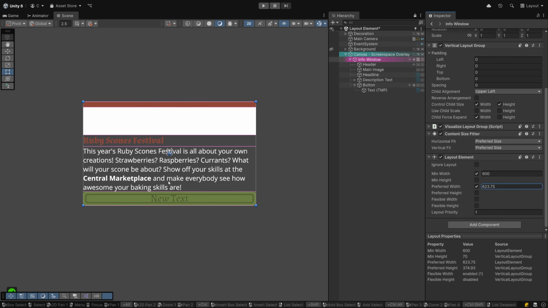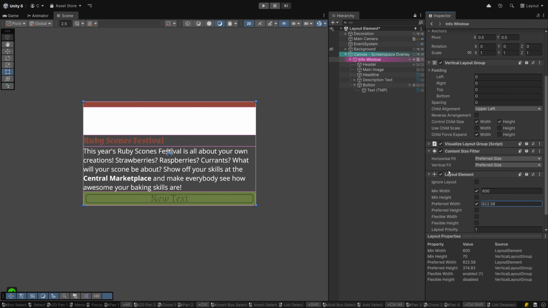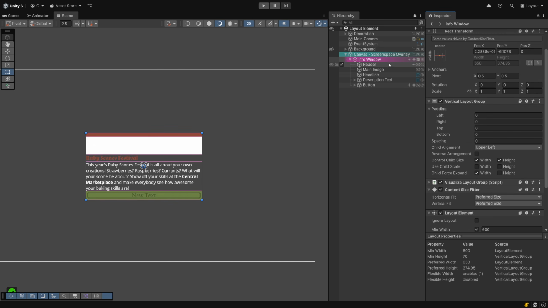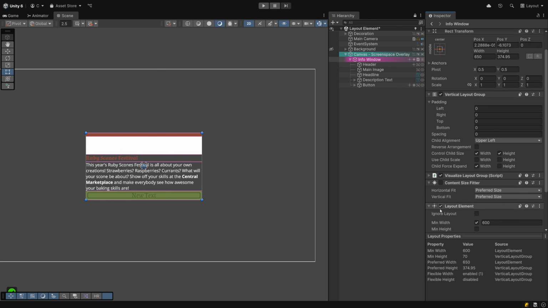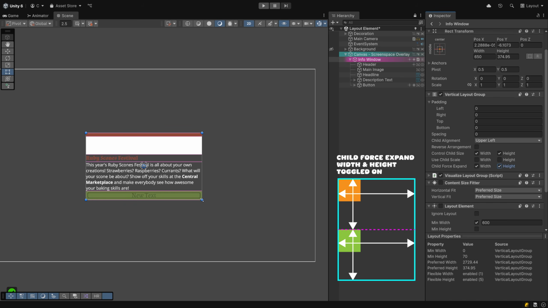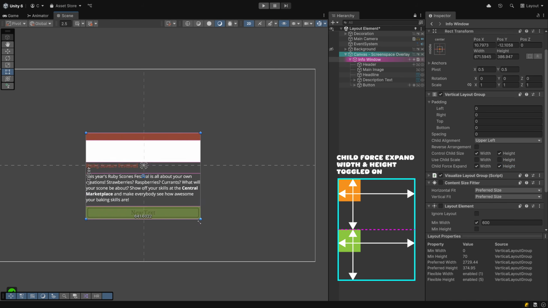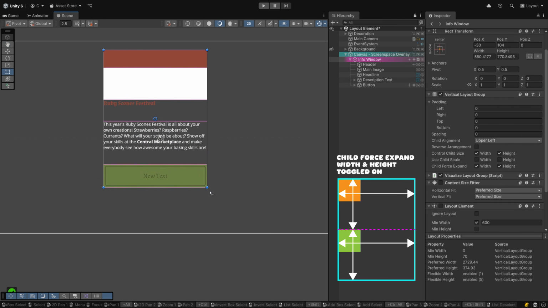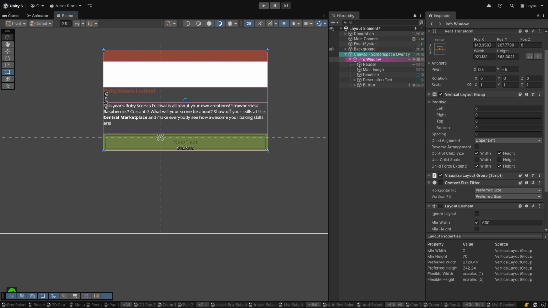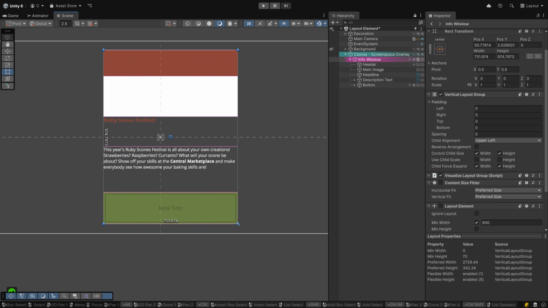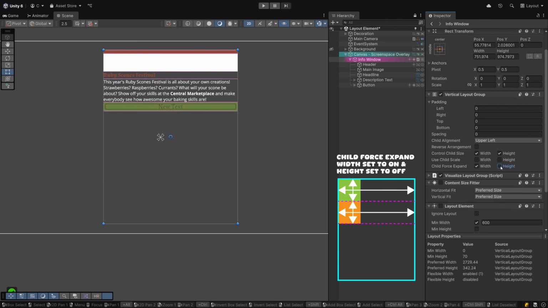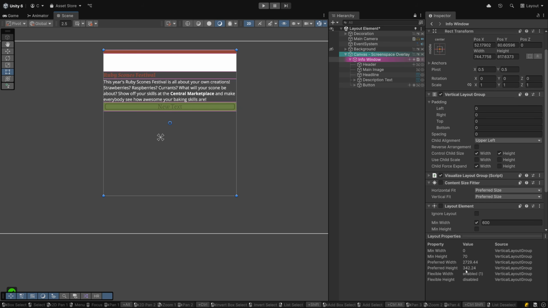At this point, you will only see differences the child alignment makes if you toggle off the child force expand, by the way. It's been a while since the video started, so let's repeat some of these concepts. Use child force expand to have child elements stretch in either the width or height of the layout group. It will try to slice the available space to roughly same-sized blocks to position children in, and won't change the actual width or height of each child element. If you toggle it off, it will just list each child element under or next to one another based on the respective height or width of each child object. Which one it is depends on if you are working with a horizontal or vertical layout group.